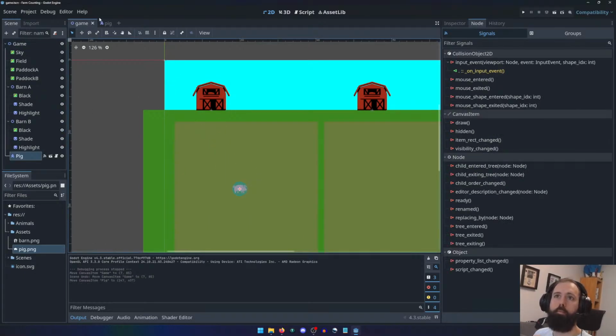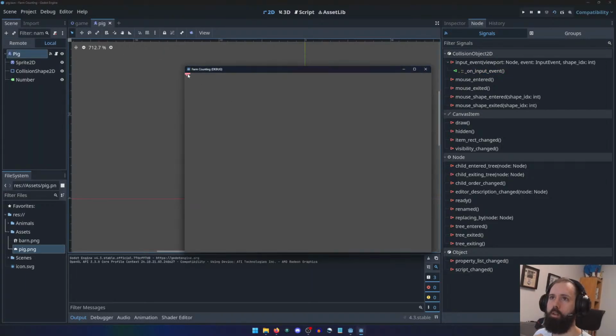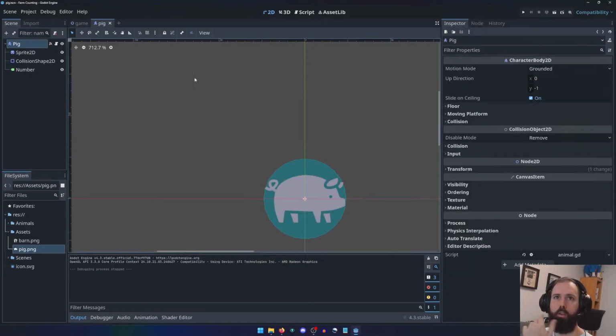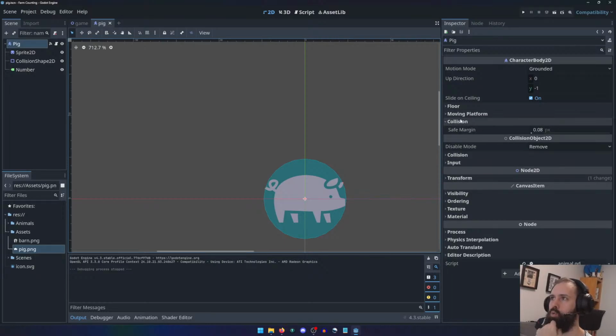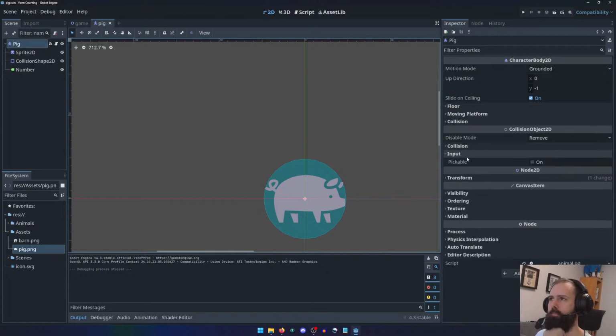Go down there. Okay, it'll be easier to test for the scene. Yeah, not getting any input event from clicking on piggy. Why? Pickable. I don't remember how to use that. Maybe that's what I need.